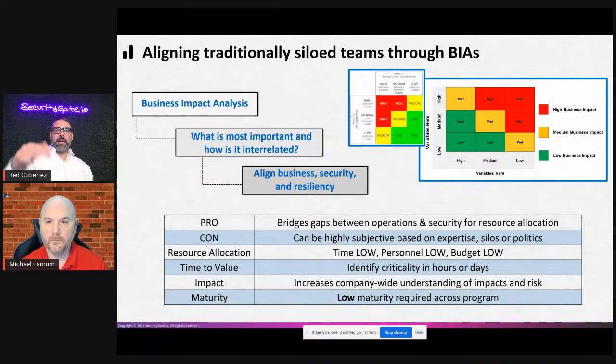A lot of people like a list, kind of a table function where you have different scores. But at the end of the day, if you're looking at each other, ops people, security people, leadership people, and you're all looking at each other and saying, okay, we sort of have rank ordered our facilities on the impact of one of them going down, now I think you're in a really great foundational place where you can start developing your cybersecurity program.